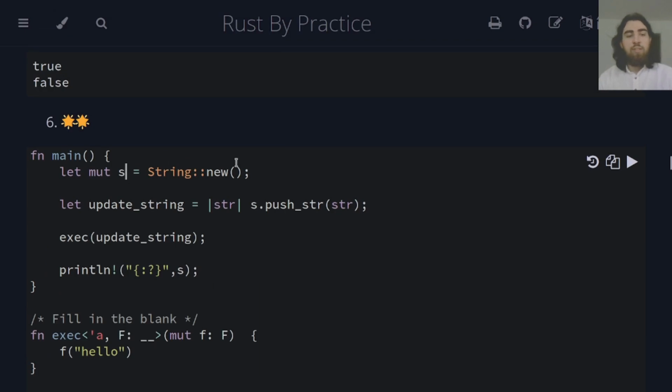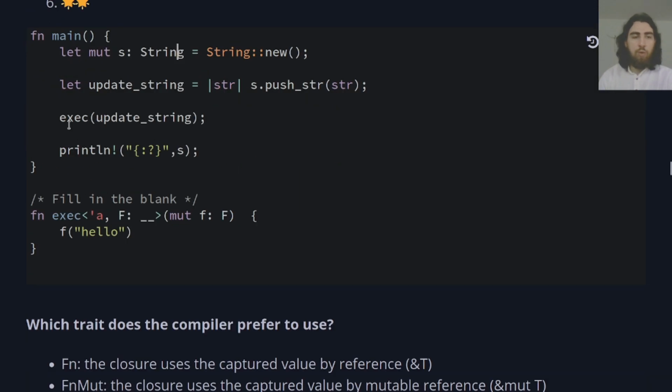So we are here initializing a string, and over here we are defining a closure. It takes an argument and it then modifies this string over here, basically pushing the string that was provided in the argument. Then we are calling the exec function, providing it this closure. Alright? Then let's see.